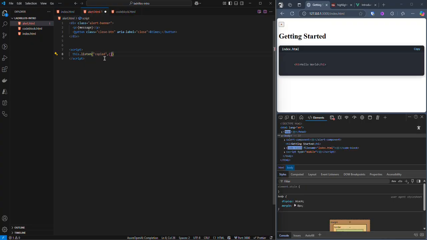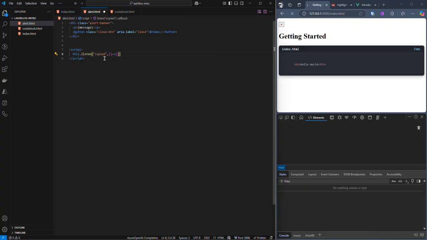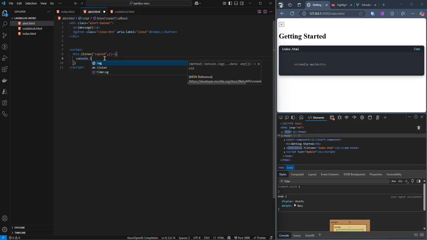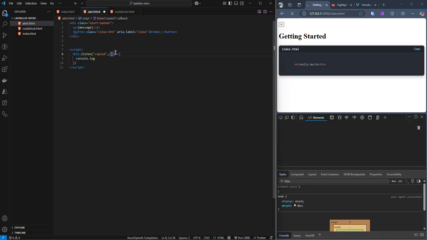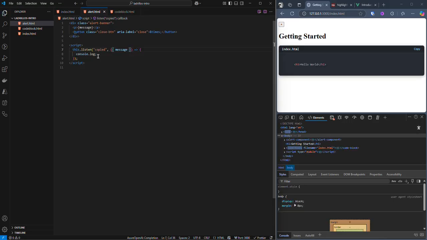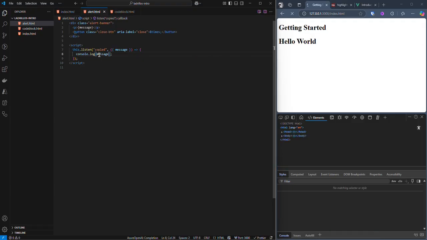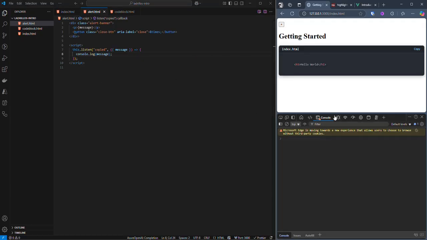And then we can run a function and console.log the data that comes out of it. We can probably just do this too. We just want the message. So let's log the message. Let's go to our console. So if I hit copy, there we go. Copy to clipboard. So there's our message.